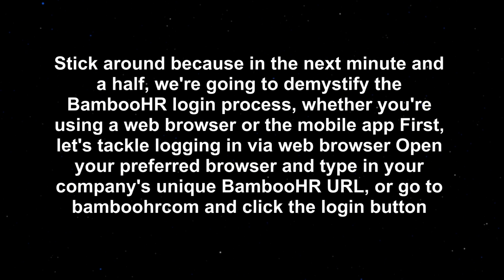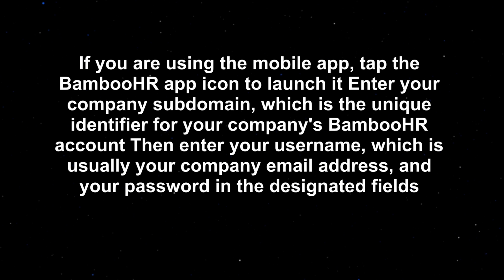Open your preferred browser and type in your company's unique Bamboohr URL, or go to Bamboohr.com and click the login button. If you are using the mobile app, tap the Bamboohr app icon to launch it. Enter your company subdomain, which is the unique identifier for your company's Bamboohr account. Then enter your username, which is usually your company email address, and your password in the designated fields.